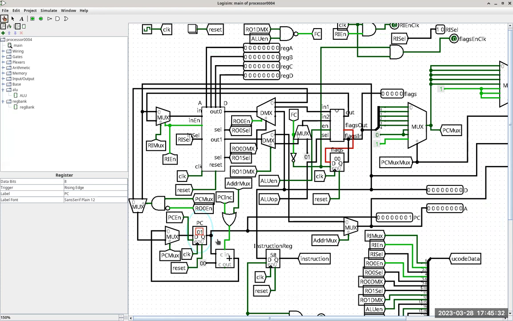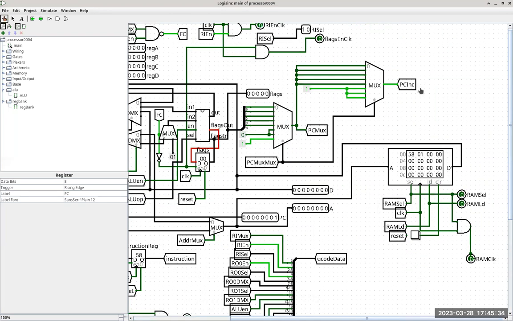We have a few other things that can potentially update. RAM can potentially update as well. So do you think RAM is going to update or provide anything useful in this particular execution? No, and why not? Because the RAM chip select is dark green, which means the RAM component is not even paying attention. It's not doing anything at all. Okay, so RAM is not being used, the program counter is not updating.